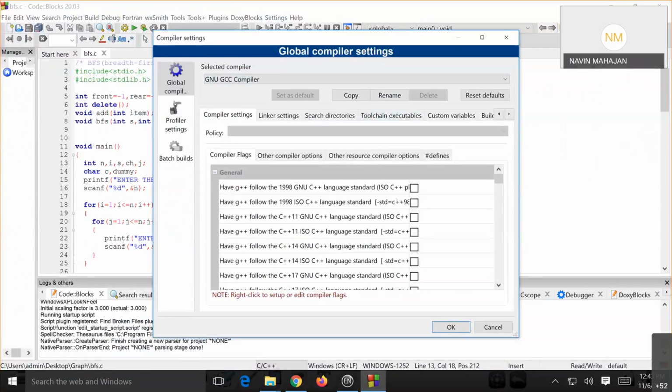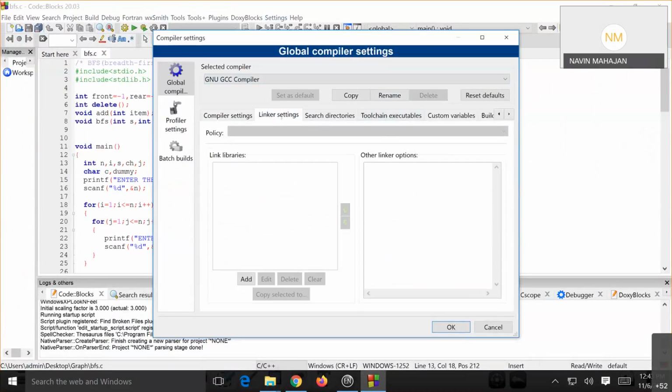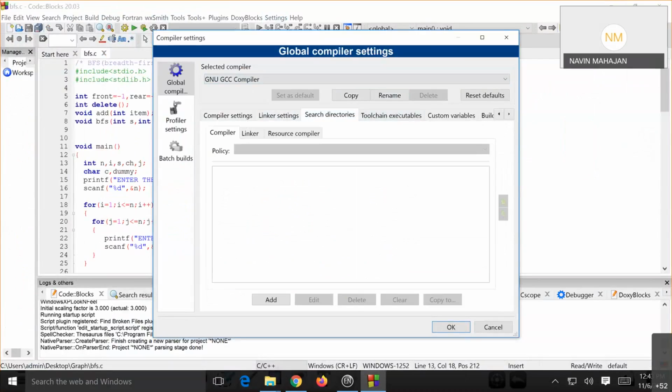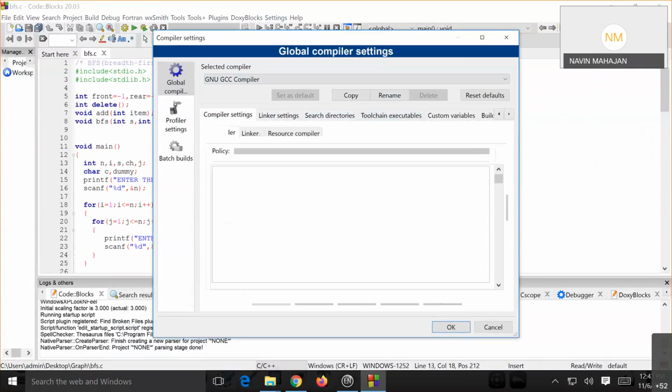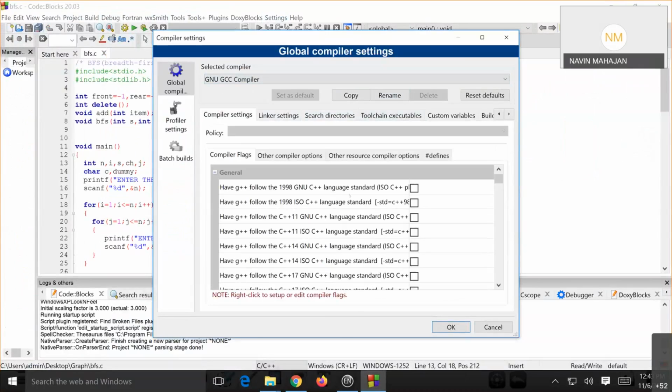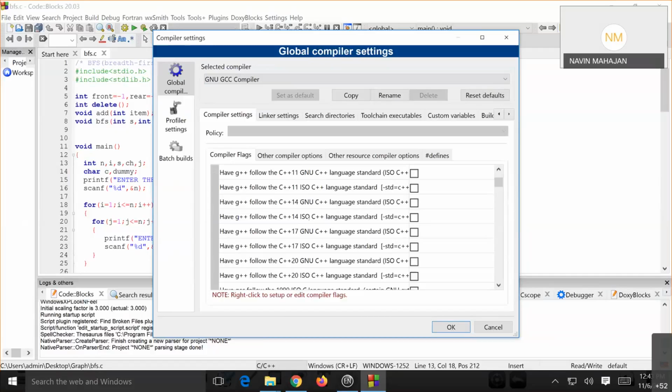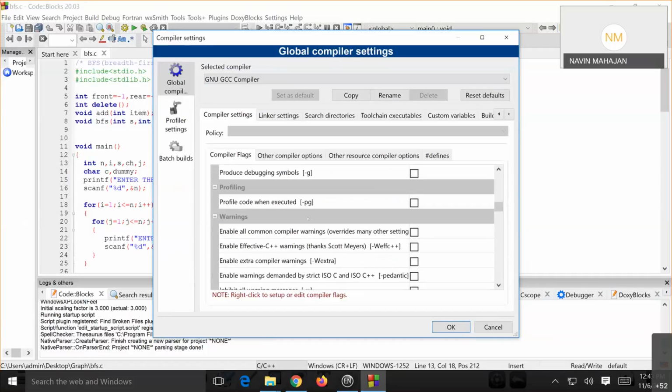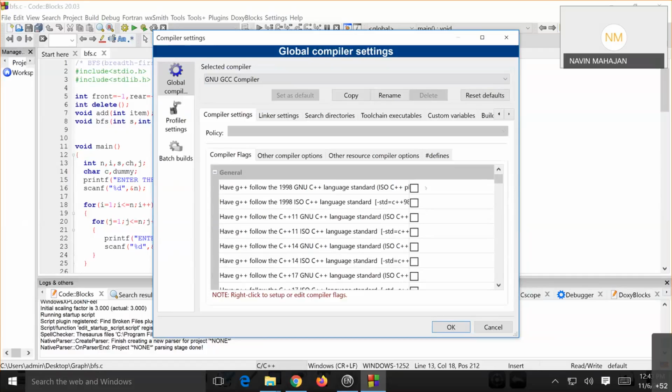So where is GNU compilers, compiler, linkers, search, custom results, copy. Okay, compiler settings. Then G++. Okay, we set all these things. Do we have C compiler? This will work, I think. GNU C++ languages. Okay, this one. Follow G++, ISO C++, GNU C++. Okay, we'll include all. Let me see what will happen.